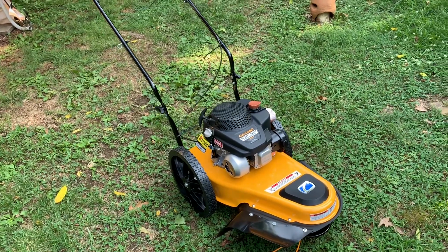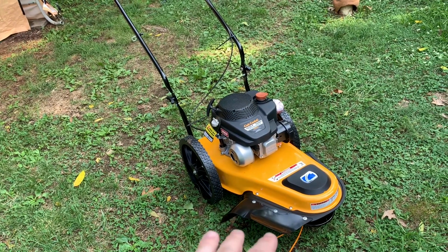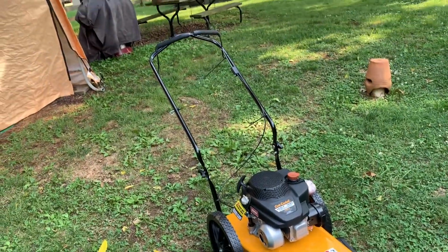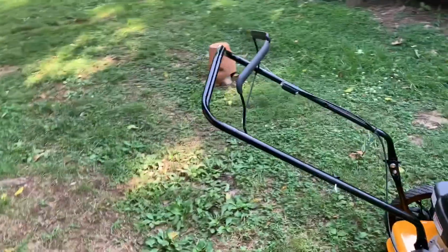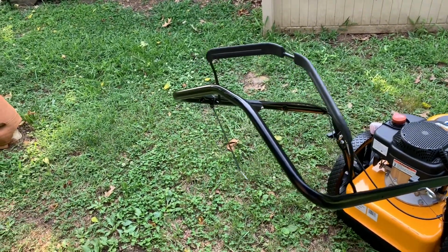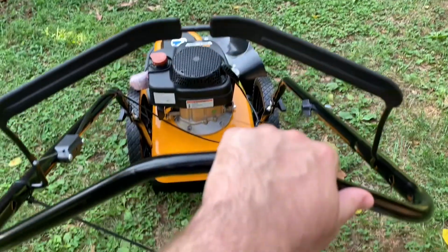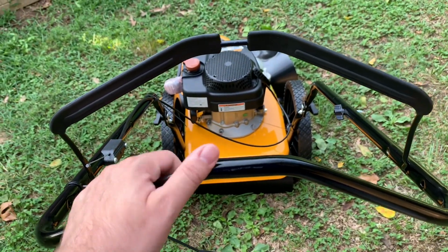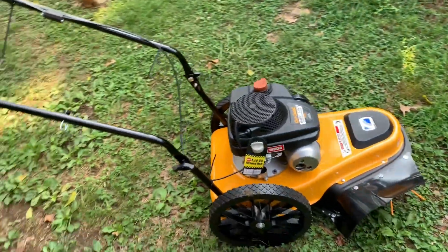But if you look at all of them now, like the Troy-Bilt and the various ones, they all have the same engine on it, and the body and everything's the same. The handlebar may be slightly different. I think as of right now, this Cub Cadet is the only one that has this arched handlebar here, which I really like. It's very ergonomic. It's at just the right height, and you have different places to position your hands based on what you're doing. I've had a few push mowers in the past that have had this, and I've always wished that all of them had had it.